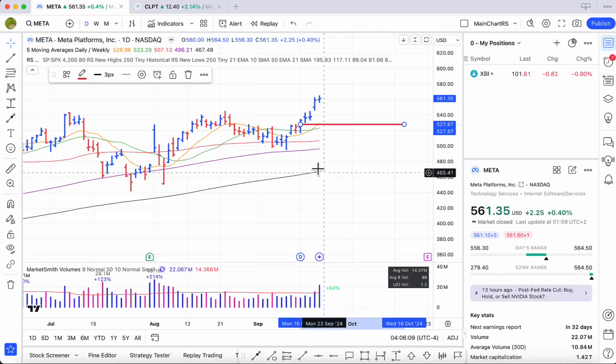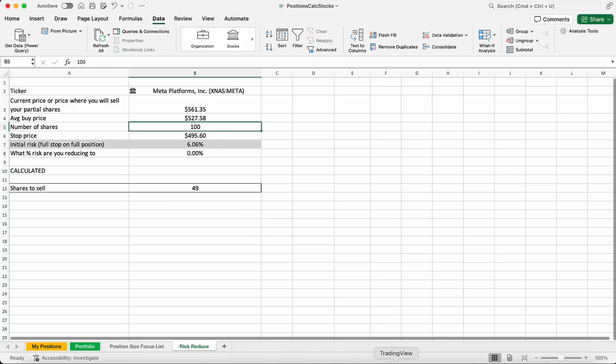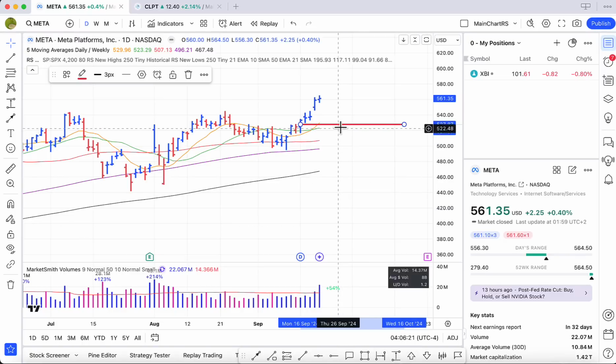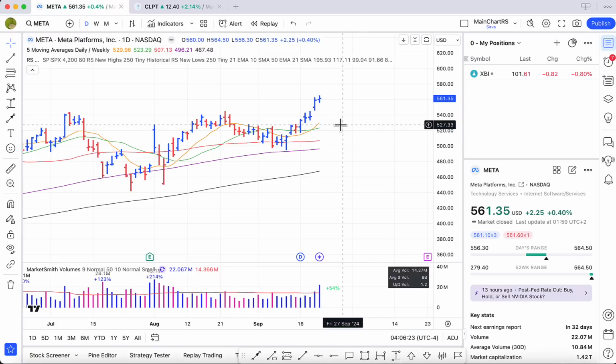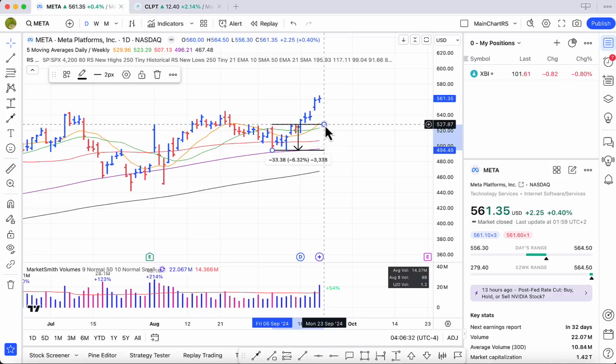And let's say my stop for Meta was here at the low of the day, which is 495.60. So a 6% stop. How did we get to that? I'm buying it here, and there's my 6% stop, approximately. Obviously it's just because of the magnification, but it's about a 6% stop.